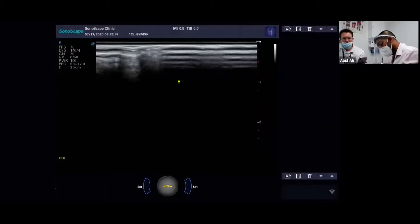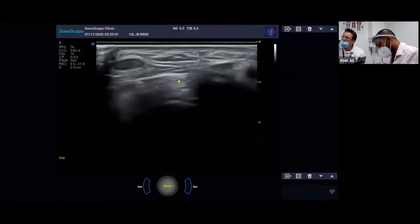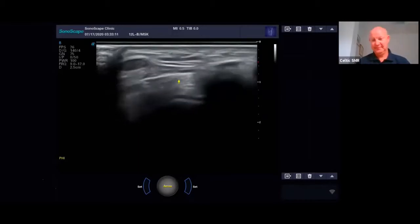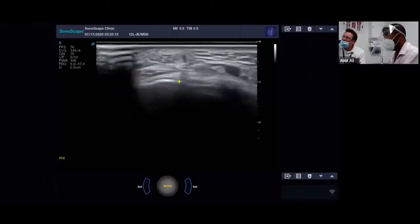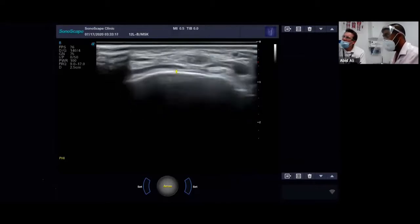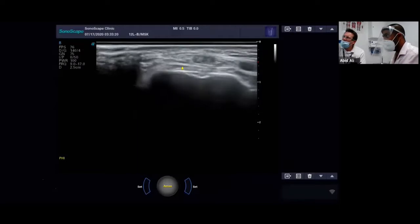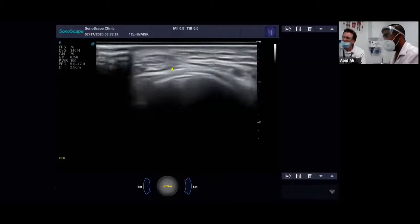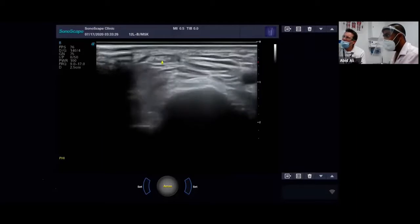Ask them to lift up the ankle, and you can just find the two ankle bones, the malleoli, and plonk your probe somewhere on the medial aspect between the two. And you're pretty much onto the tendon there. So you just bring it into the center of the screen, and you need to move medial or lateral. Always keep the structure you're looking at in the center of the image. Of the screen, sorry. So you can see it's quite oval.